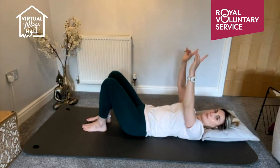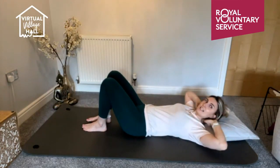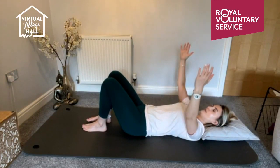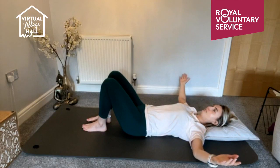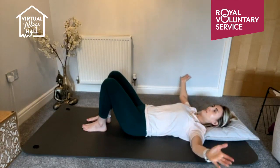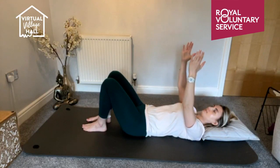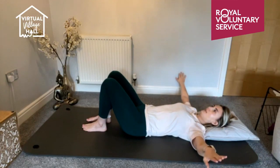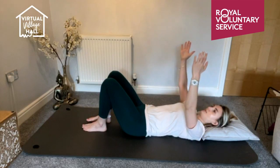Wonderful. Now, very common, I see a lot of tension in the neck and the head when we do this sort of exercise. So relax them down and then come out. Turn, turn and squeeze. And come down, turn, turn, and lift.